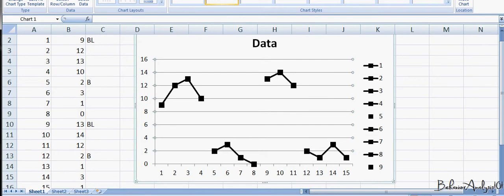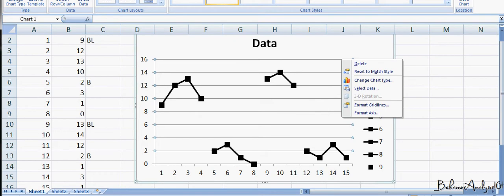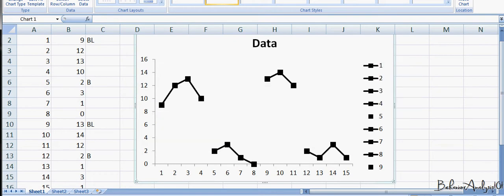Next, you're going to remove the lines, the horizontal lines on your graph. So you want to left click on one of the horizontal lines once, and then you can see that they're all selected here by these little dots, which indicate that it was selected. Then you're going to right click, and at the top of the drop down menu you're going to select Delete, and that just took away all of our horizontal lines.